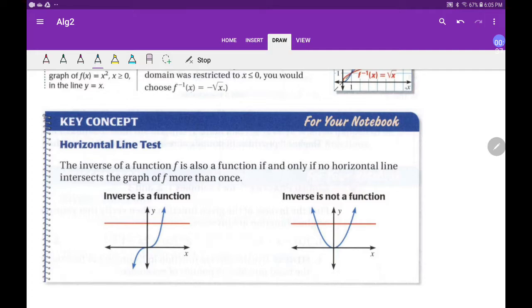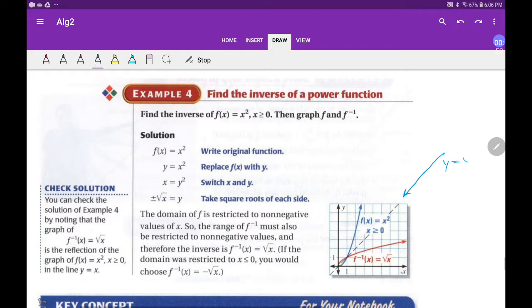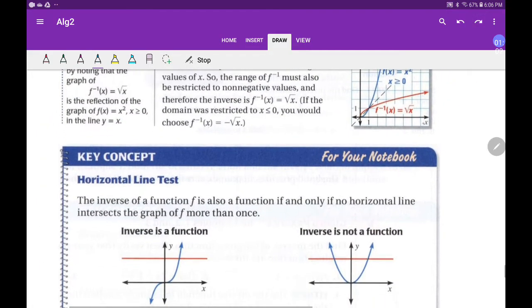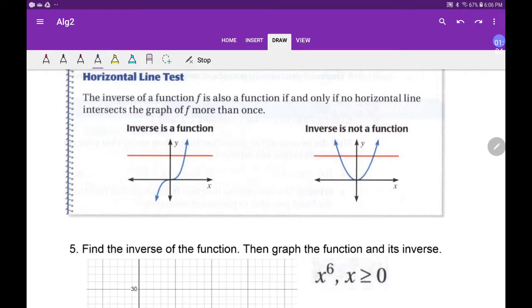So the way to tell that is to check to see if it's one-to-one, also known as the horizontal line test. And if it only touches in one place, like this one here, then it's good. The inverse is a function. If it hits in two places, that's no good as far as it being a function. It's still the inverse, but it's just not an inverse function, okay? So, anyway, sorry for jumping that up there.